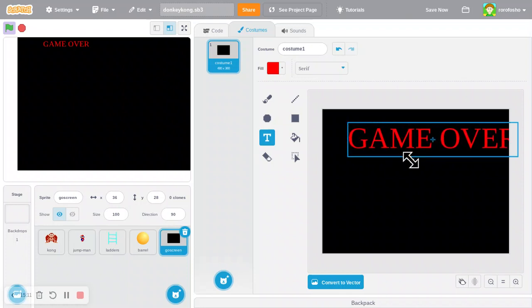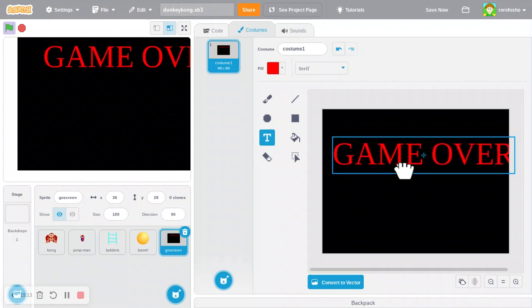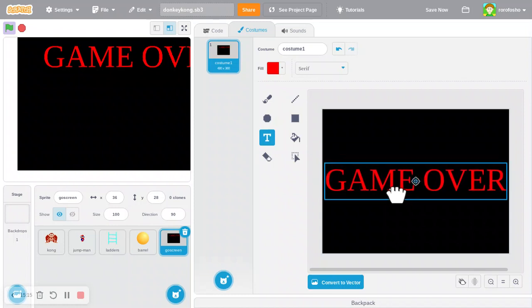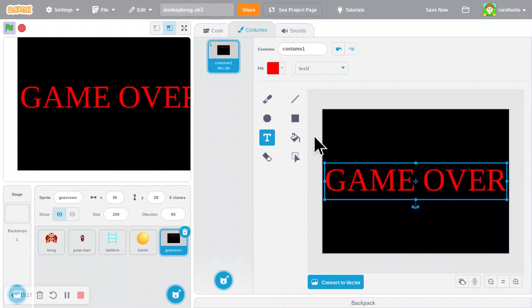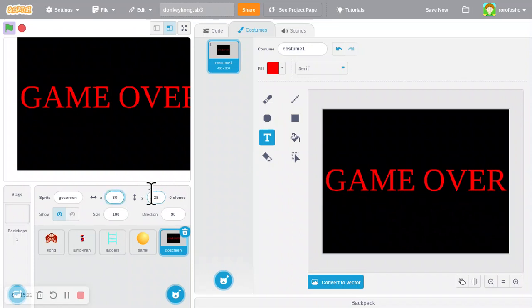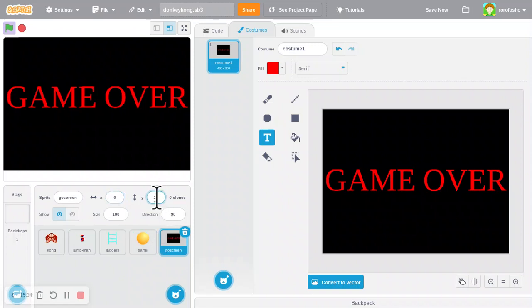Now we supersize it for more users to see it better. Now we're going to center it on the game screen. Now, to make it go to the middle, we are going to backspace each number here in the position thing.